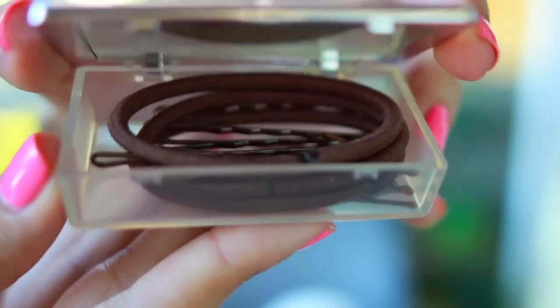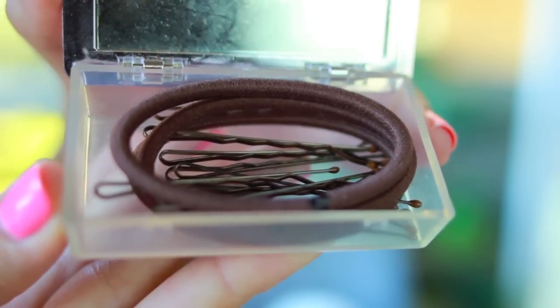I have this little plastic case that I got from a Japanese beauty store. I use it to keep my hair ties and bobby pins together so they're not flying around in my bag. I always carry several hair ties and some bobby pins just in case I'm with a girlfriend or someone around me needs them — they're just nice to have. This little case is super handy.